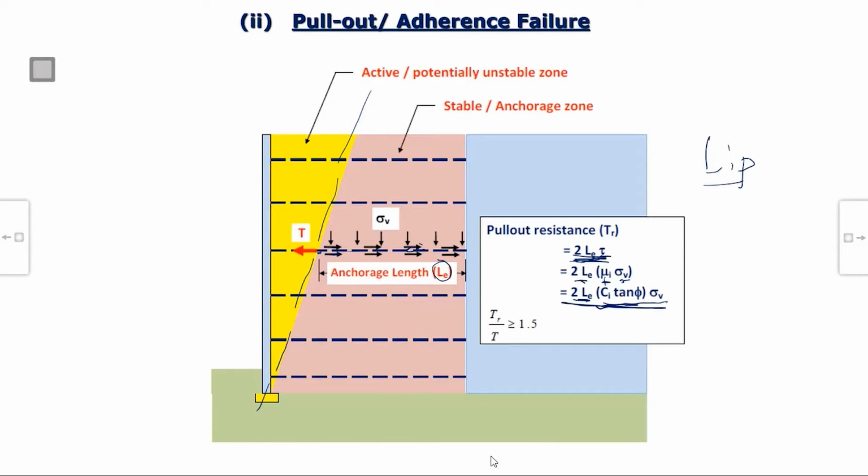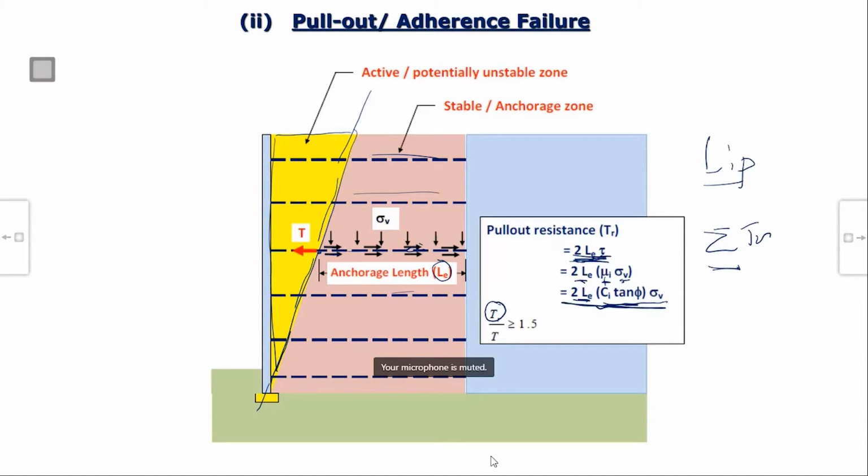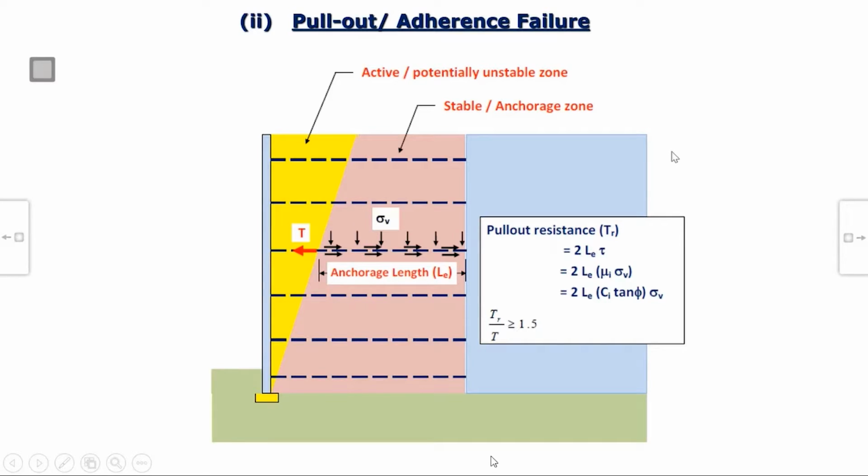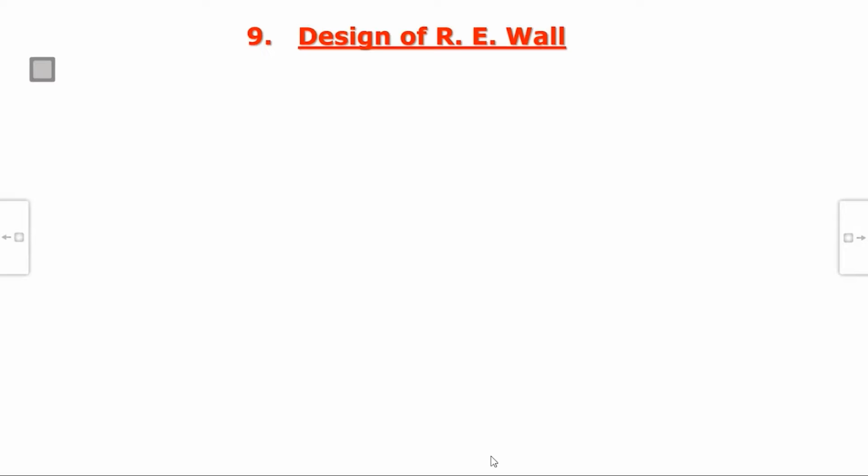Now I add the pull-out resistance for all the strips. This strip, this strip, this strip, all the strips. That will give me the total pull-out resistance, and the total pull-out force will be the force which is exercised by this wedge. And how it is calculated, we will see in the formula. So total pull-out resistance divided by pull-out force should be more than the factor of safety. Sometimes we take 1.5. What the actual values are, we will see. So that should be more than my factor of safety for pull-out. So like this, we do 2 internal checks.